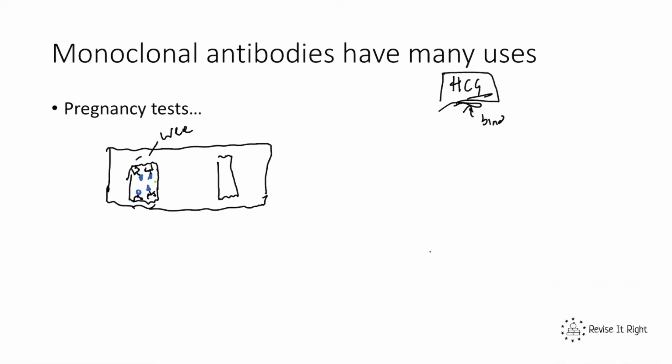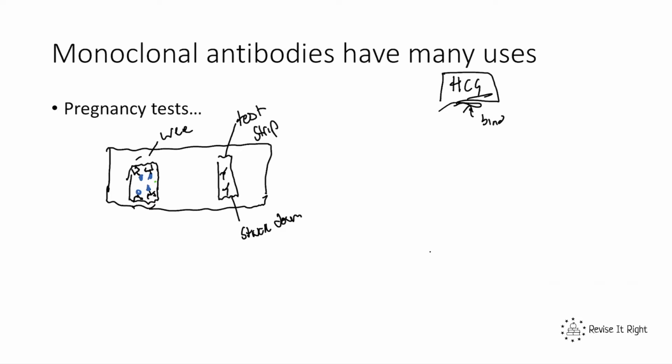Now, as well as the bit that the woman wees on, the test stick will also have something called a test strip. And this is the bit that will actually turn blue if the woman is pregnant. You know, you get those two blue lines. And this is the test strip here. And this also contains monoclonal antibodies that are stuck down. Now it's important these antibodies are stuck down so they can't move essentially. So when the hormone binds to it, they can't move. So you can see a nice blue line that hasn't moved.